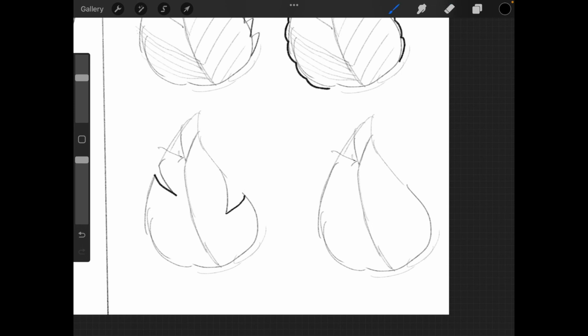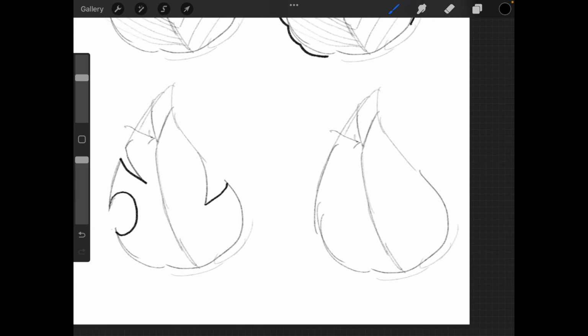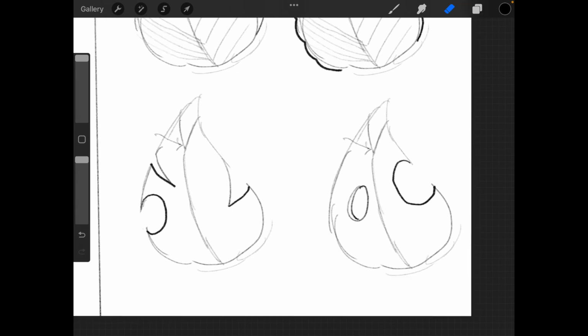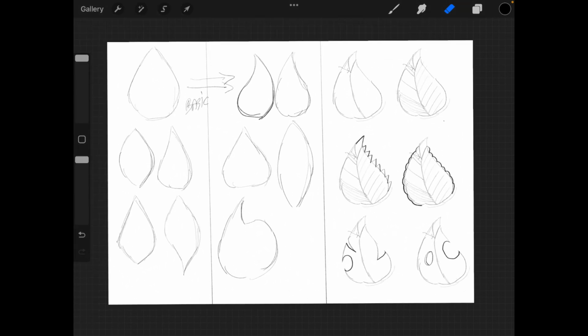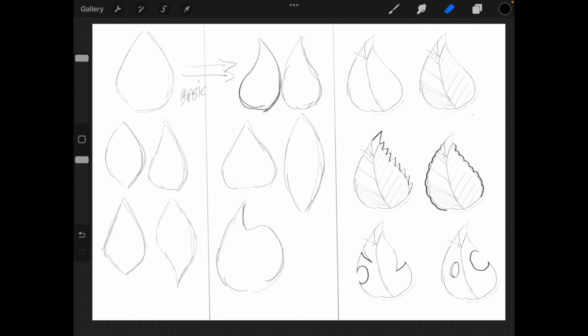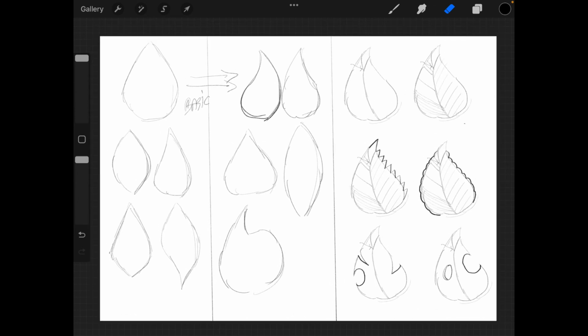Or you can have bite holes into them, so something like this. This is also a cut, and you have something like this. Or you can have just big old holes in the middle of them, like this. Depends on where you want to go with the design. If you want something more tattered or something more pristine and intact looking.